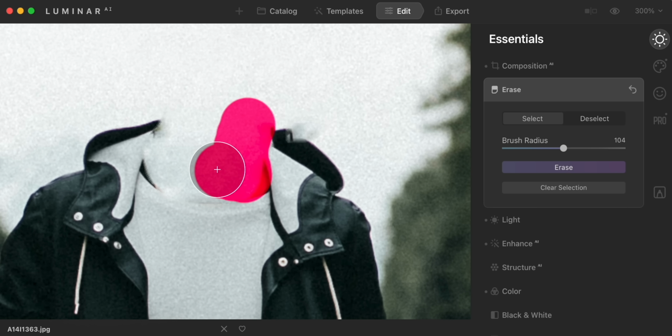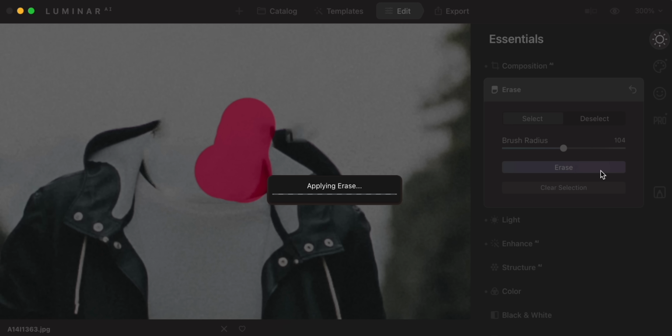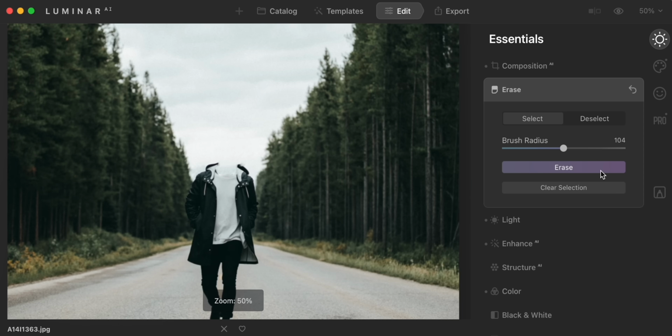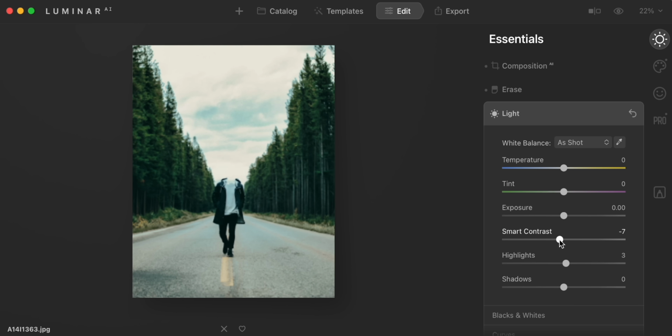Okay, so I will say right off the bat, one thing that this software is making very easy is just the entire experience. If you've never worked in Photoshop before, if you've never worked in any kind of editor before, you don't need any previous knowledge to do this. It's very straightforward. I just erased Maddie's head. I don't know why. I did because I could. So let's just keep editing without his head. Sorry, bud.